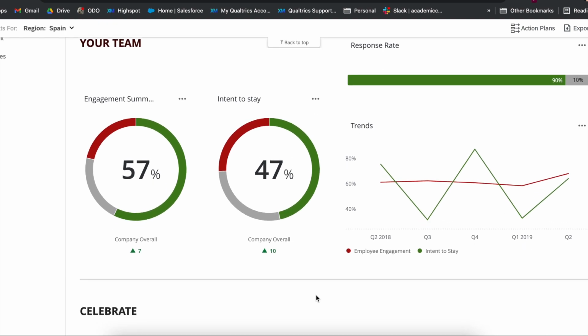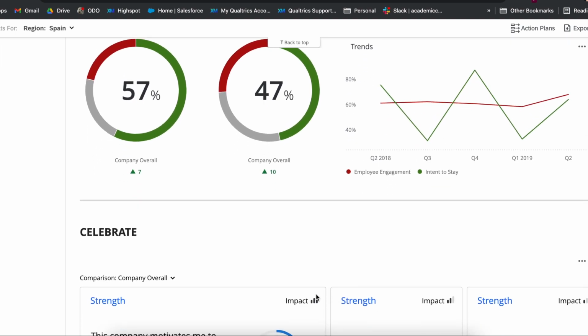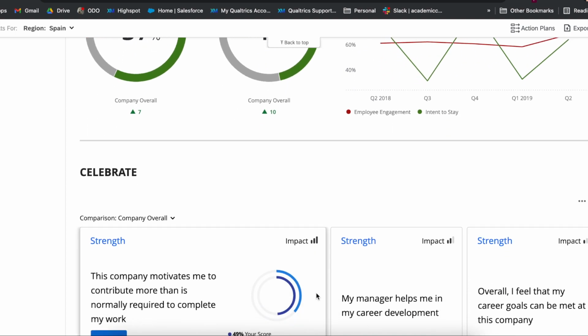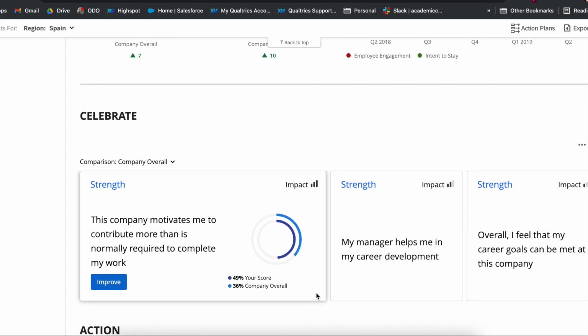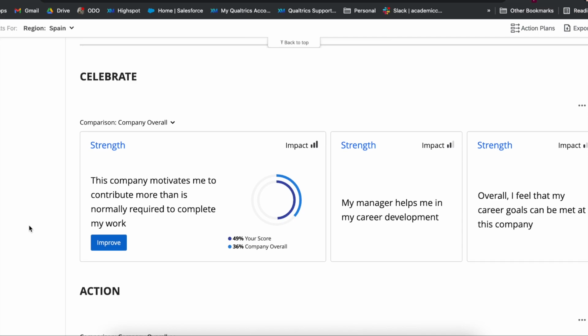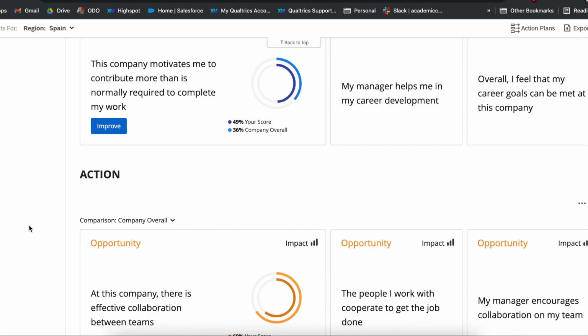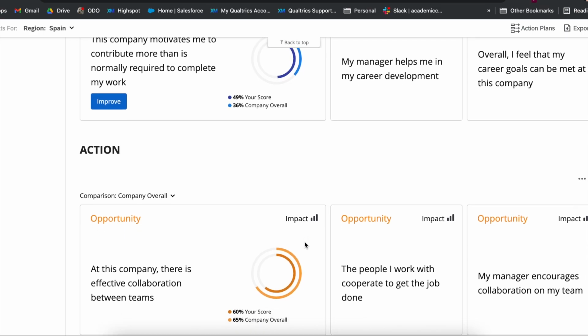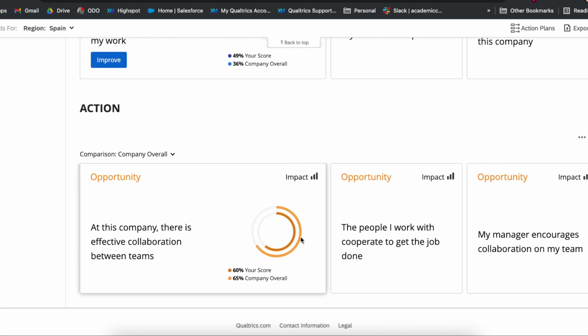So now that managers understand what is going on at a broad level, they also need to really understand highlights in terms of where they should focus or prioritize in taking action. Now, what Qualtrics is doing is really, in a very accessible way, presenting where managers can focus in terms of their key strengths and where they have opportunities for improvement as well. So where they can drive action based on where you're going to have the biggest impact for the overall engagement scores and where there's comparisons with the company overall.